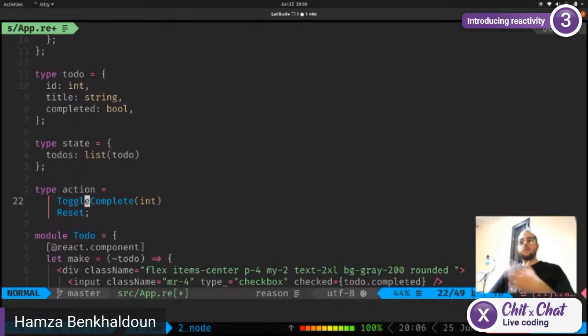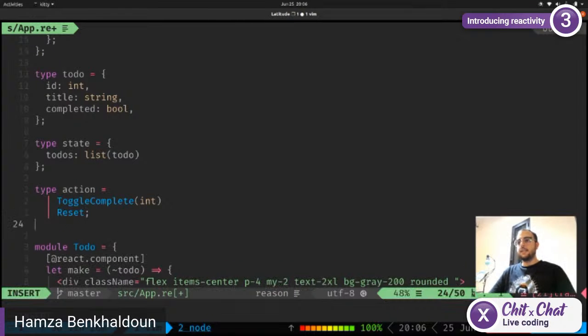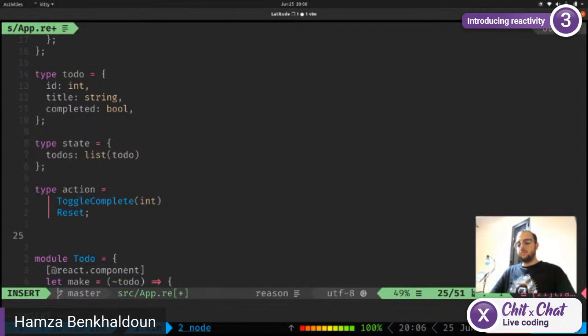And you're going to see why is that. So let's write our reducer function. What is a reducer function? It's simply a function that takes a state and an action and returns a new state depending on the action that we received, and eventually the payload of that action if it has a payload.